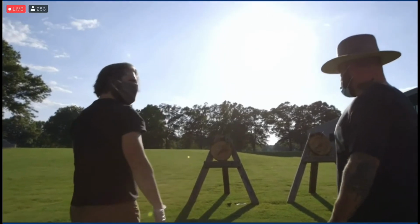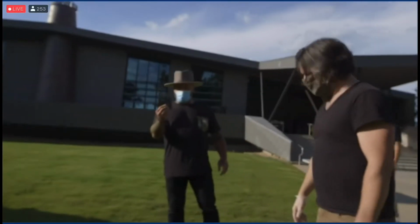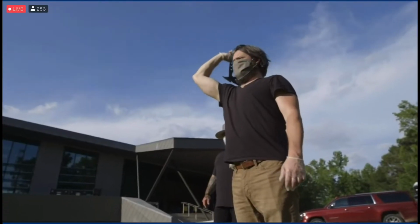Okay, so now you got to read your throw. So it was allowed to rotate all the way over to here. So take another step forward. Every step you take forward, it shortens that rotation, so it eventually gets back down to here. Perfect.